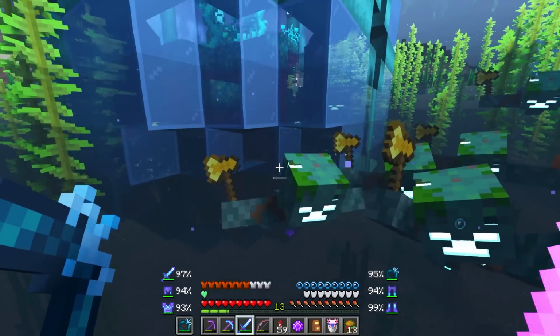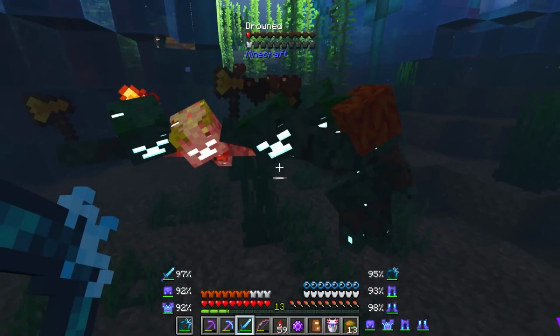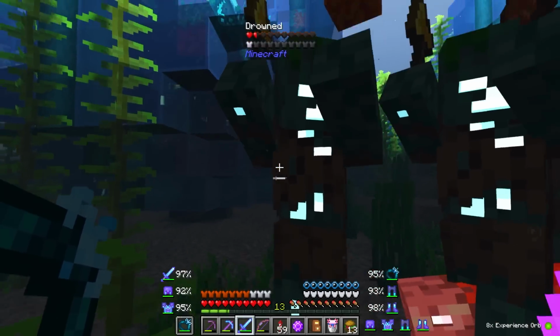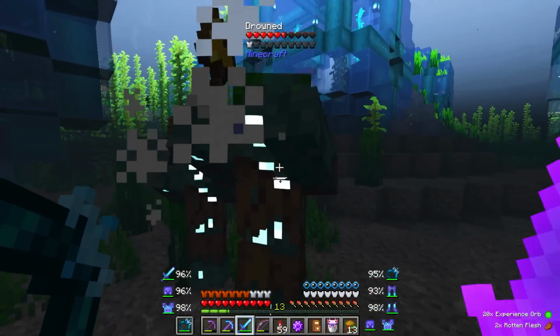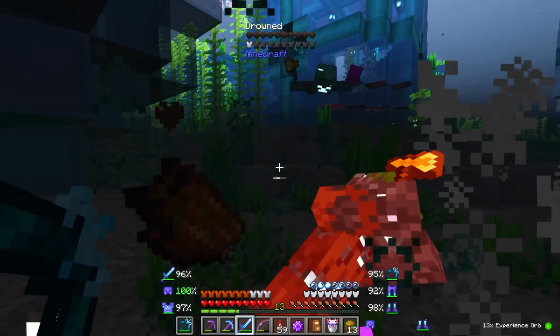Oh, boy. Drowned can be super dangerous. I just don't know how much they're going to hurt us. Yeah, they don't hurt us at all. But the trident ones might hurt us. And this one thing we don't have is a trident. That could take ages, though, to get a trident.